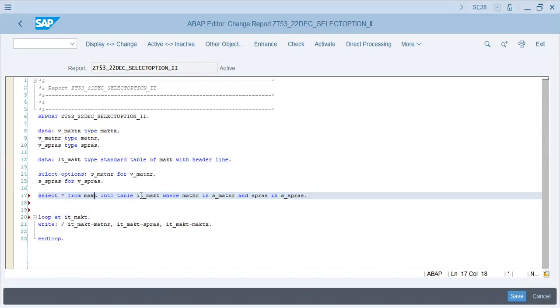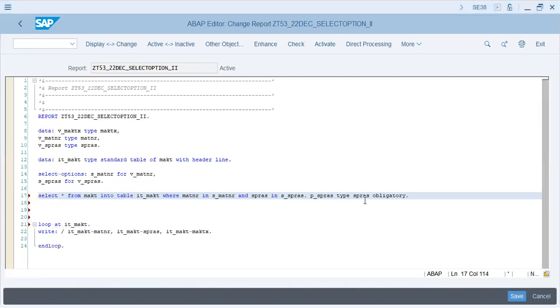Select all from MAKT into IT Mat where matna in S matna and spras in S spras. P spras, type spras, obligatory. Okay. Check.